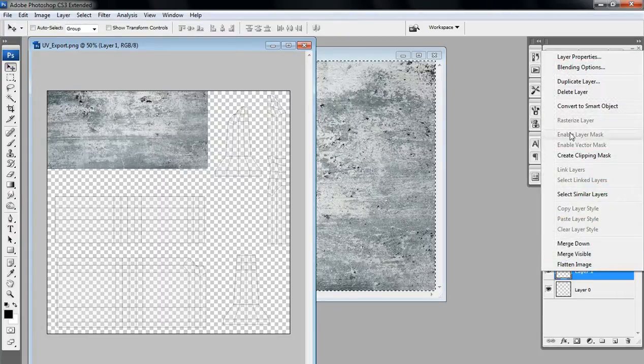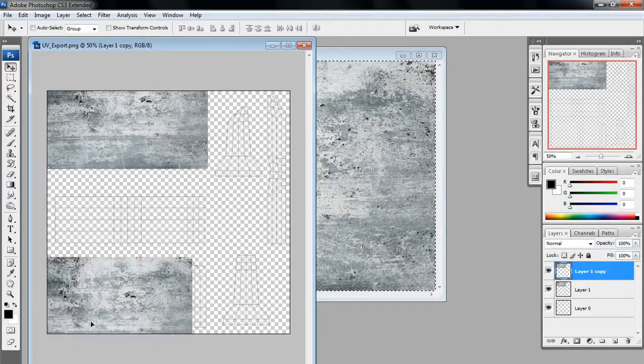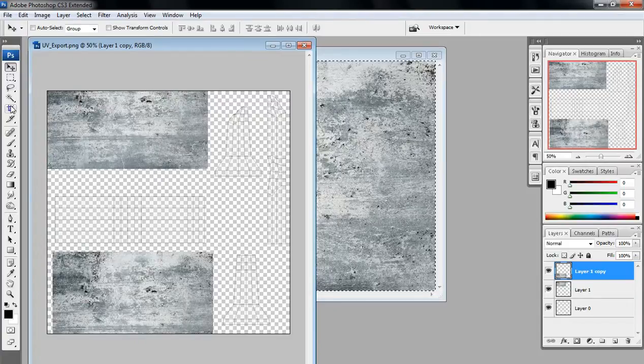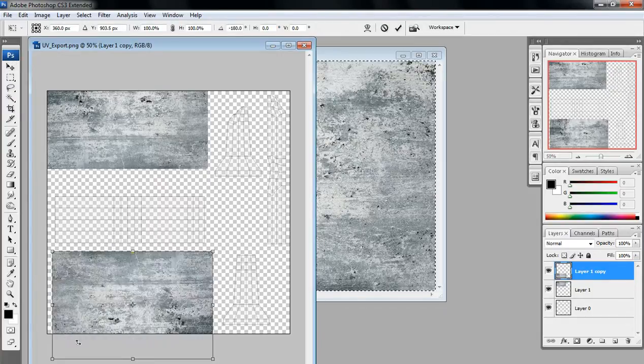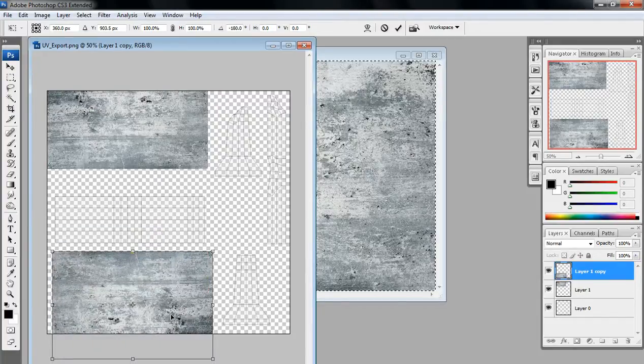So we are just going to duplicate the layer, layer 1 copy, and put the same thing on the other side. And it matters if you're going to put it in a game. You might want to find multiple textures because things won't line up and so forth. So you're going to want to rotate it or something like that. But if you're just putting it in a scene, you're only going to see one side, so no one's going to know that you used the same texture. But just because, I'll rotate it, and that way no one will argue and say it looks funny or anything like that.